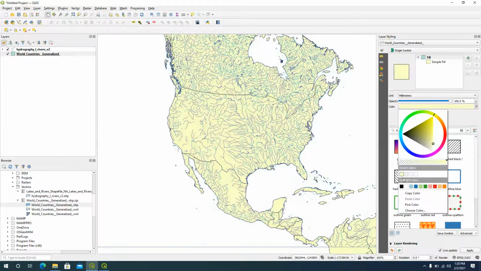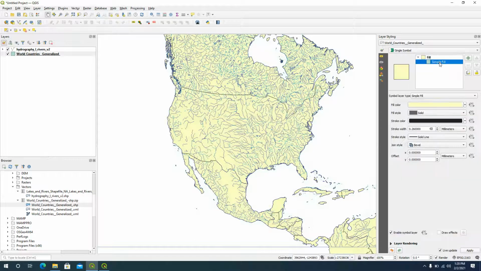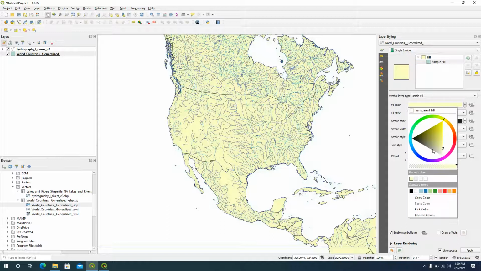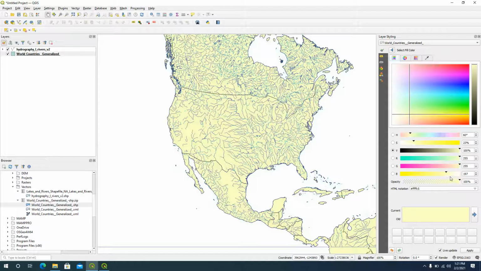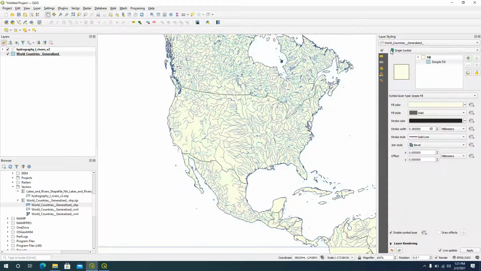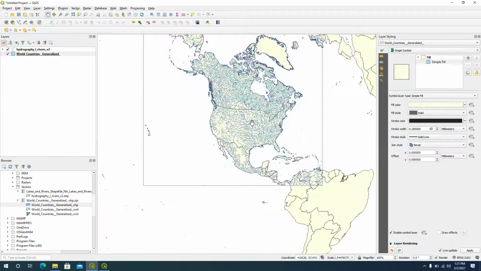Yeah, we can keep that all the way up. But under simple fill and under fill color, we can definitely make some alterations here. You can make it vibrant. Nobody likes that. Give it a little bit of color just to make the land stand out.